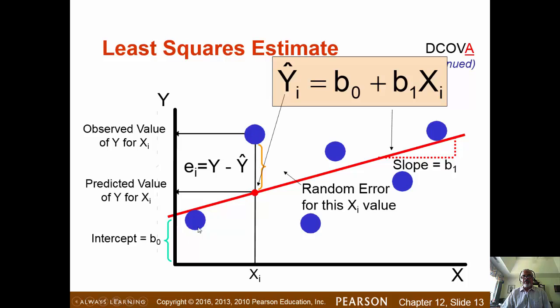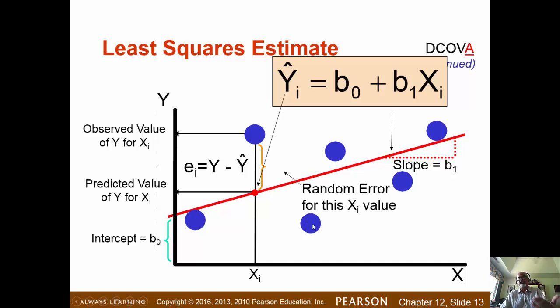Given these points from the sample, the least squares estimate is that b sub 0 and b sub 1 value for which the sum of squared error is the minimum. If this is the estimated line, this is the error for this point, that's the error for that point, and here is another error.